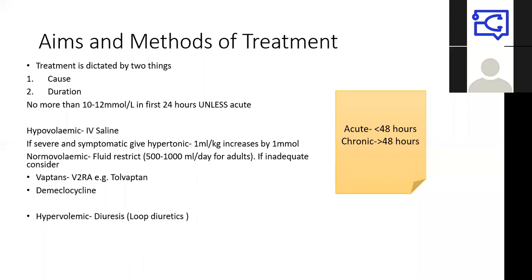If they're dehydrated, giving them a 4-6 hour bag is more than sufficient, providing that there's not severe symptoms, and that we think it's not sufficiently low that it's going to go on to form symptoms. So if it was 120, say, I would want to give the sodium a bit quicker, providing they had no ongoing symptoms, but I would have the contingency of giving the hypertonic saline that we've described. Now, if they're normovolemic, which is what we talked about with the SIADH, then we want to fluid restrict.